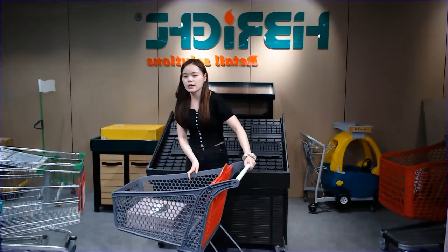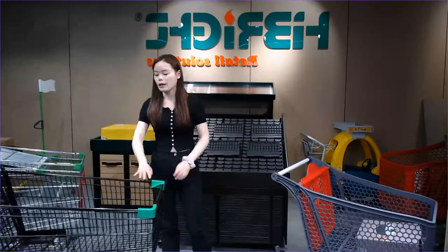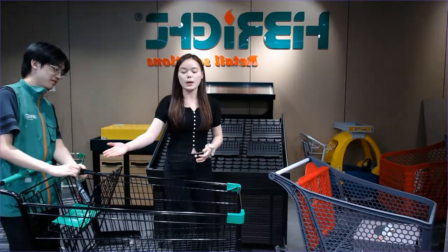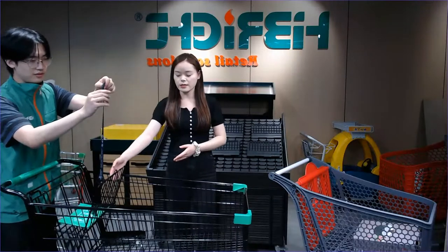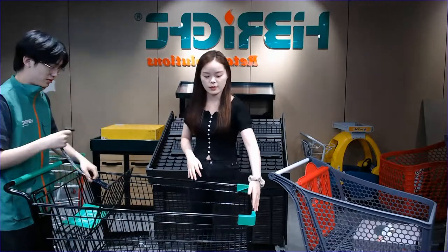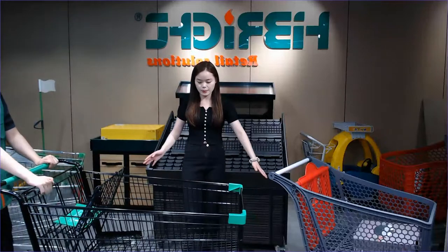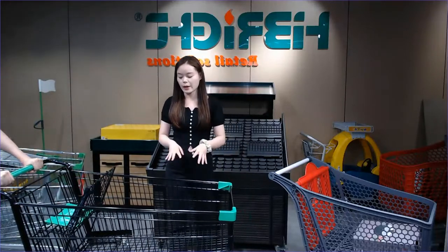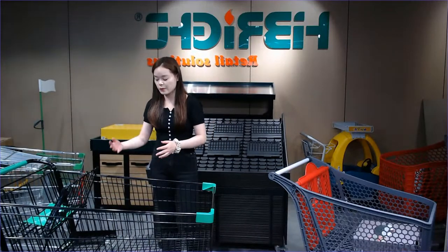See another one — this is the American-style shopping trolley. It's a really popular one with a really large capacity — 480 liters. The baby seat part is available. The plastic corners use green color. We leave a bottom shelf space so you can put more items. According to American shopping habits, we use two fixed casters at the back and two swivel casters at the front. But if you want four swivel casters or four fixed casters, we can still help you with that.